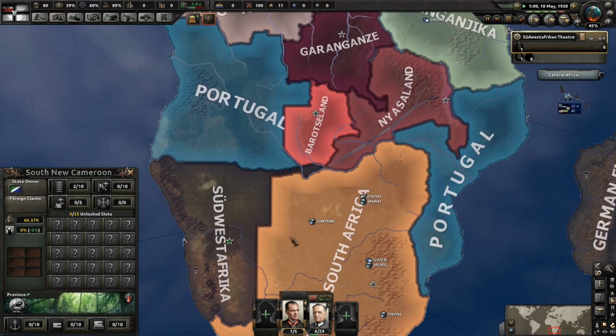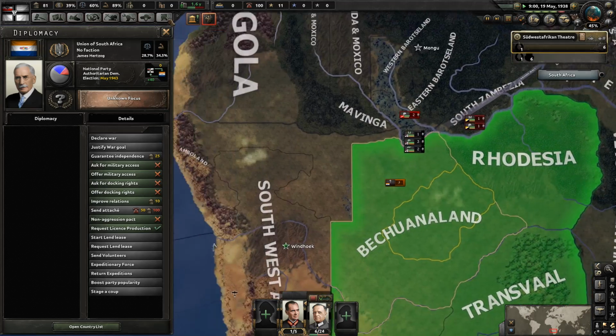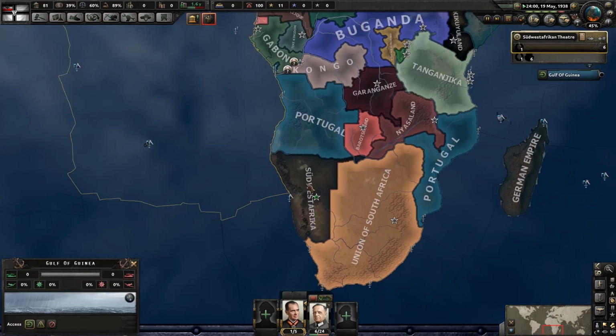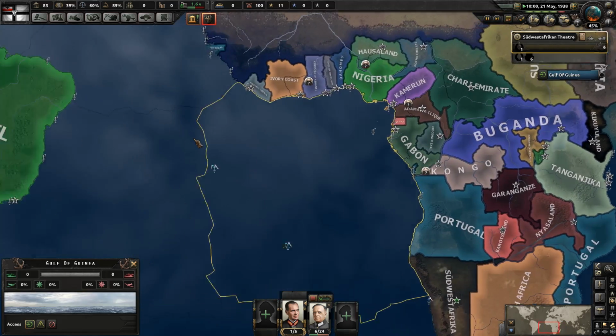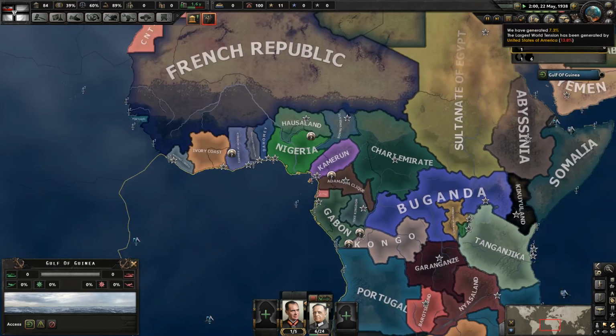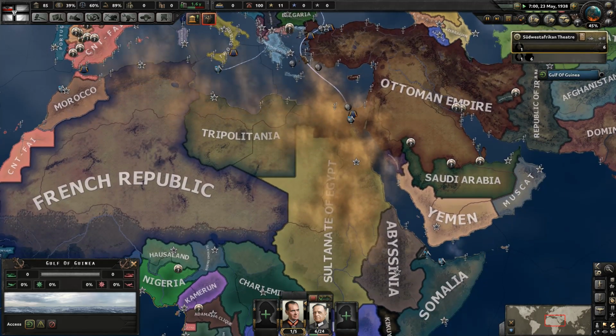Yeah, you know, it's tricky. Nationalist one down here in South Africa. Well, world tension continues to drop, so it's not as if I could take advantage. Dropping lower, lower, lower, lower, lower.